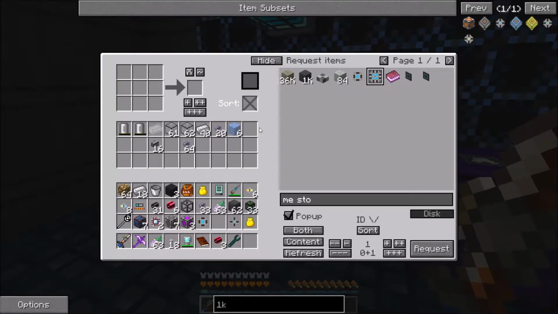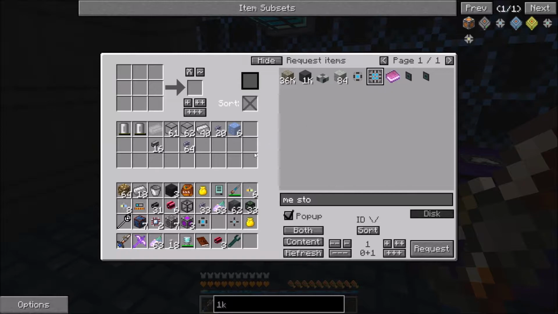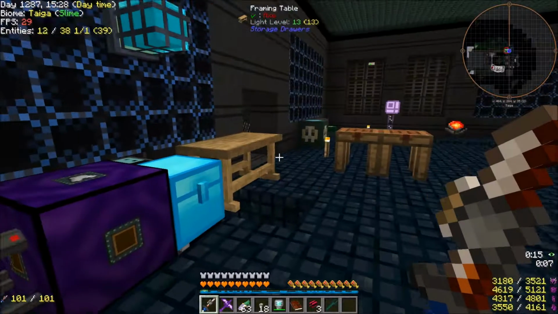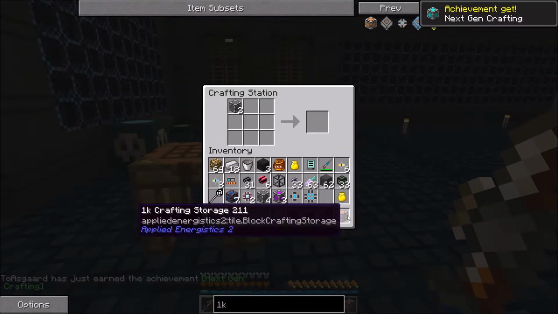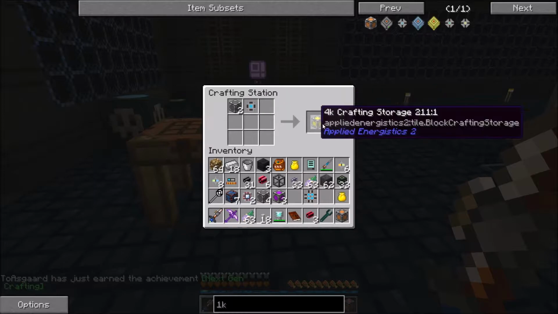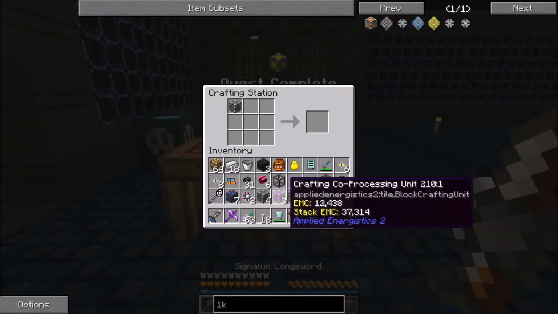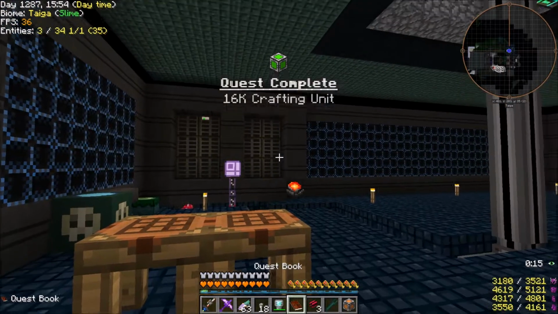I mean, honestly, I'll probably use all these, like the 1K, the 4K, the 16K, and then 3 crafting co-processing units. Where did it, there we go. I knew it had to have dumped it in there somewhere. So we'll start with the 1K. There's that. Then we'll get the 4K. There's that. And then lastly, we'll get our 16K. There's that. Couldn't be easier.